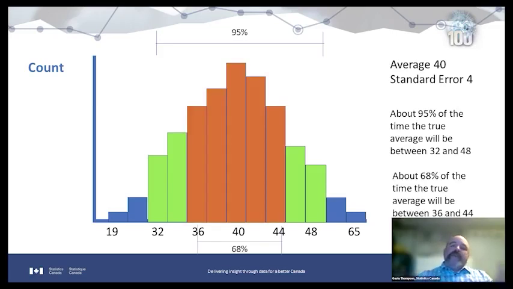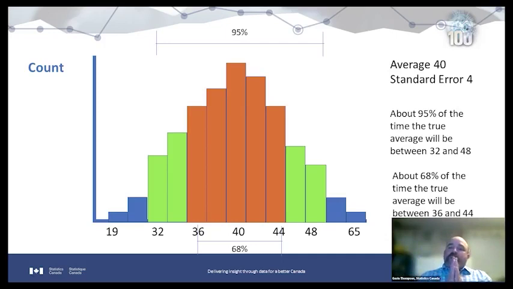And I say in my head, I'm 68% sure, but I tell them, okay, I think it's somewhere between 36 and 44. I'm only going to be right 68% of the time because that's what this normal curve is telling me. So as they're walking through, I'm going to say, okay, your answer is between 36 and 44. And 68% of the time, I'm going to be right. It's going to fall in this distribution.